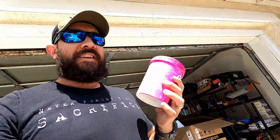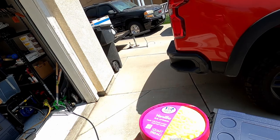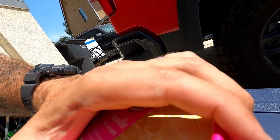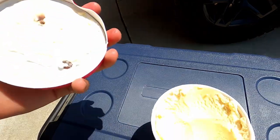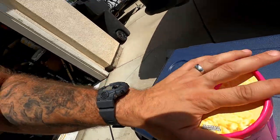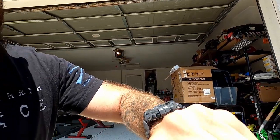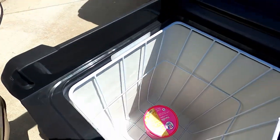Big brain time — I just had an idea: I'm going to do the ice cream test. I'm going to leave this cooler out here hooked up to the Jackery and the solar panel, and see if the ice cream maintains its consistency in the freezer setting. I'm giving it a few hours out here — if it doesn't hold, looks like I'll be drinking a vanilla malt shake later.